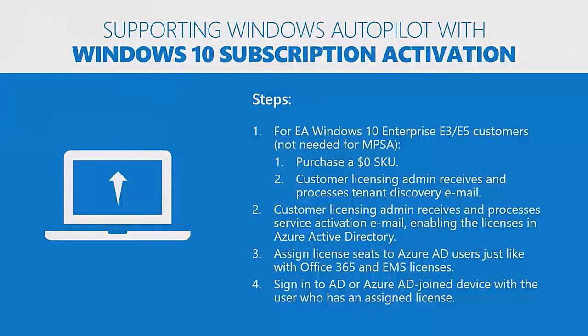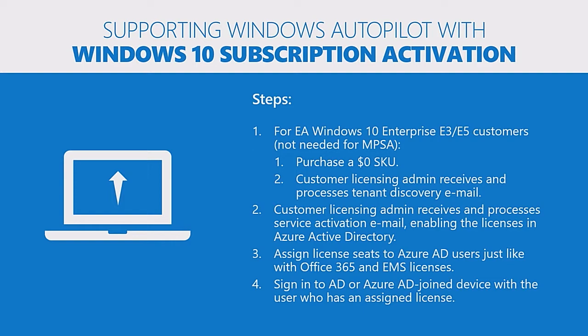So what was new in July was the support for EA and MPSA. There are some steps that you need to go through to set this up. It's not that these licenses will just automatically show up in Azure AD, primarily because we don't know whose Azure AD belongs to which volume license enterprise agreement. So you have to make that tie between the two. In order for that to work, you need to place an order to Microsoft through your LAR, whoever you typically order Microsoft software from, for a $0 thing. So if you've got 1,000 users, you would purchase 1,000 $0 licenses.